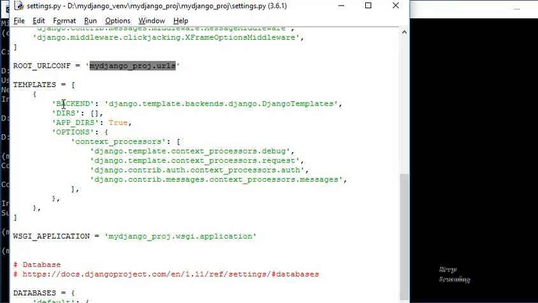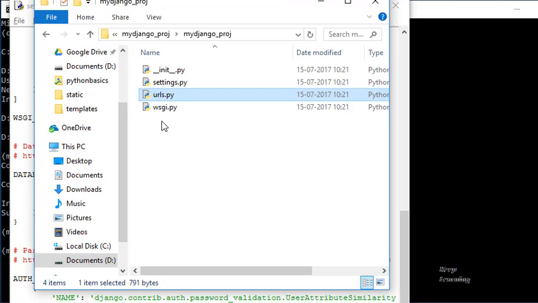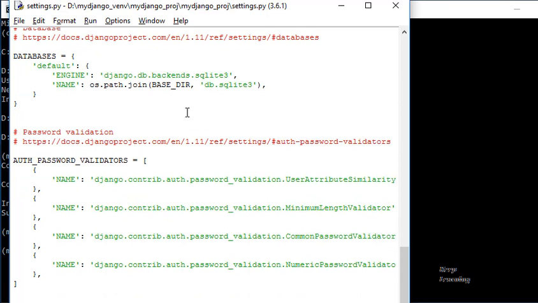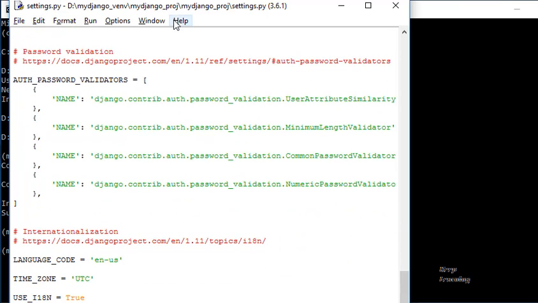So basically whenever you create an application, you are going to give the URLs that is going to come and use the URL file to send it to the right place to be processed. Then we have the templates. What is the template? Template is nothing but all your HTML files with your Python code within. Then your WSGI application, so that's the path for it, and the database. Any database you are going to use in Django as well as the application within Django will be specified here.